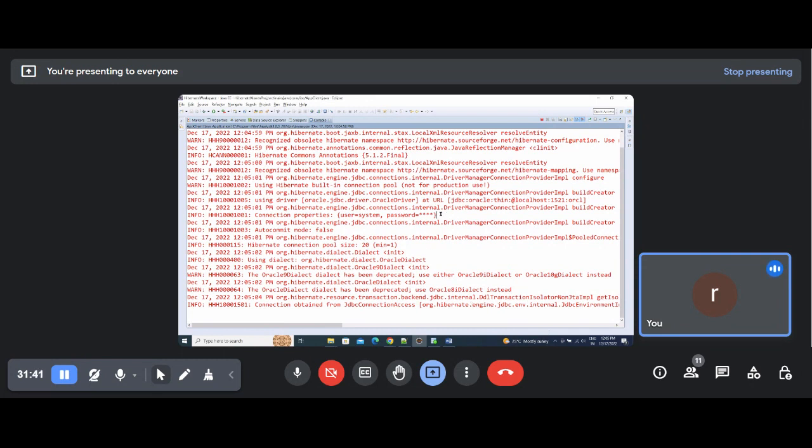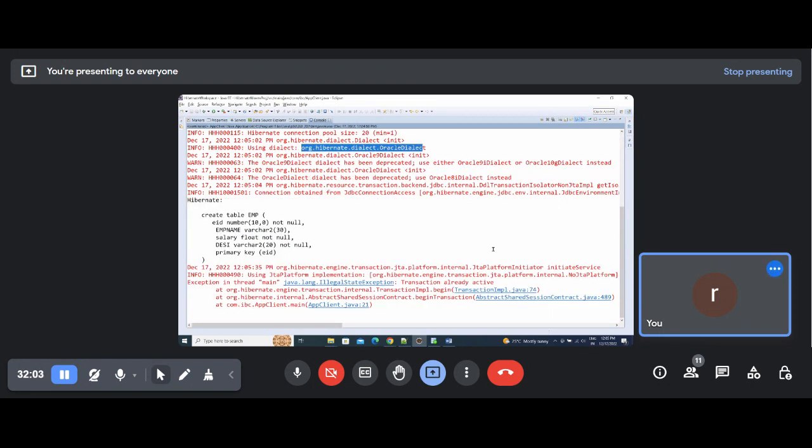See, it is loading up all the things, correct? The URL, which it is taking from the Hibernate configuration file, and it is taking the username and password. See that? Hibernate connection pool size is 20. And some dialect is also loaded. All those properties are loaded. Wait, it is still running.